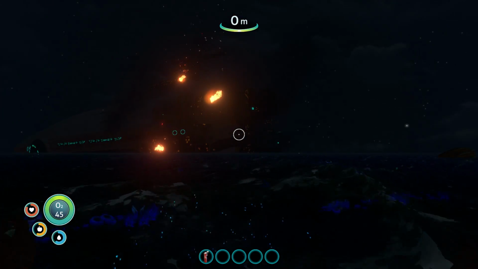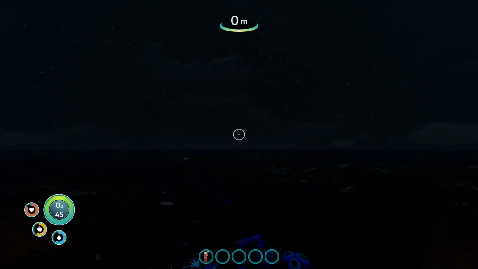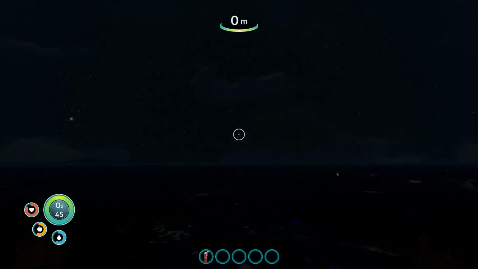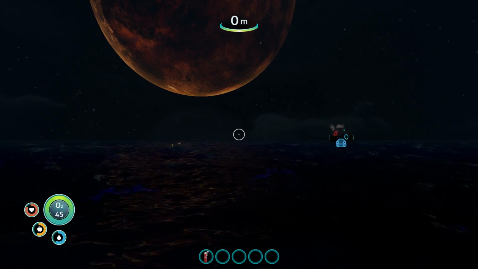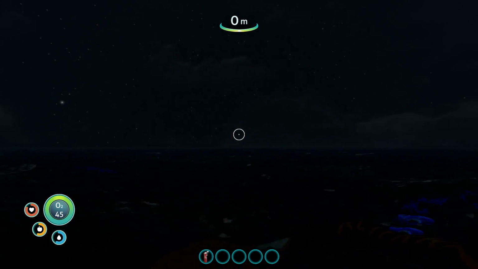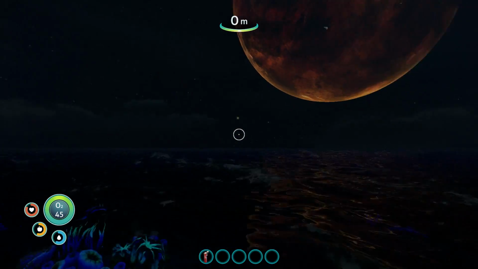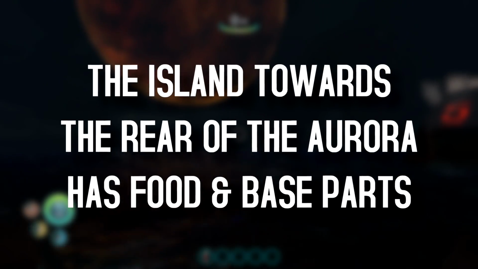And then if you look in front of the Aurora a bit of a ways, so kind of more off to the left of it, I guess, there's another group of clouds. The clouds represent islands. There's islands over there, mini spoiler, but each island has some different things. I recommend going to the island that is past the jets of the Aurora, if that makes sense. Either way though, this island is where you can find base parts.